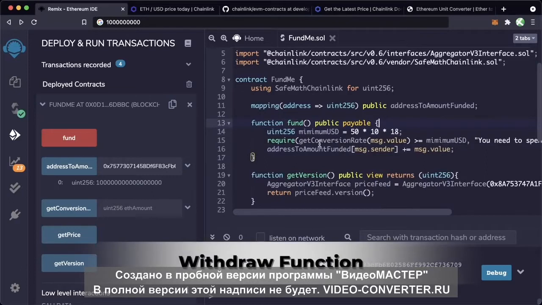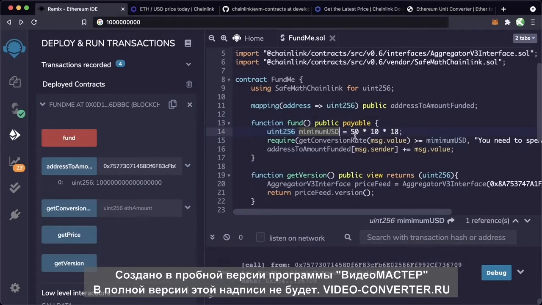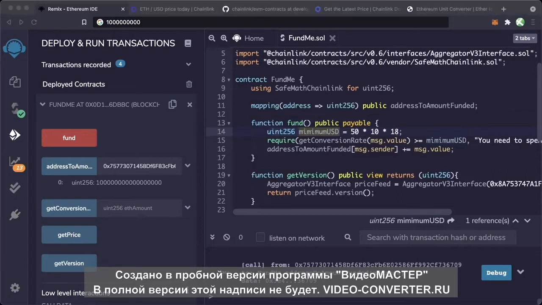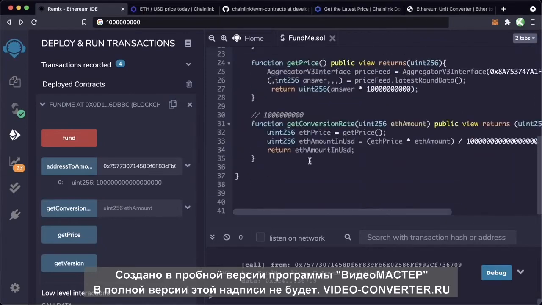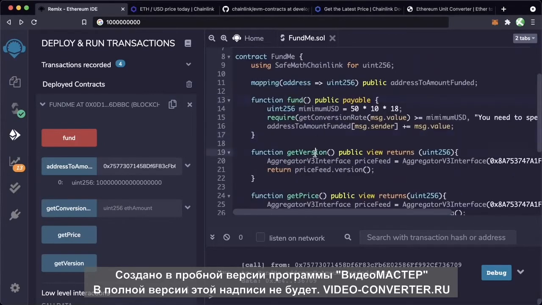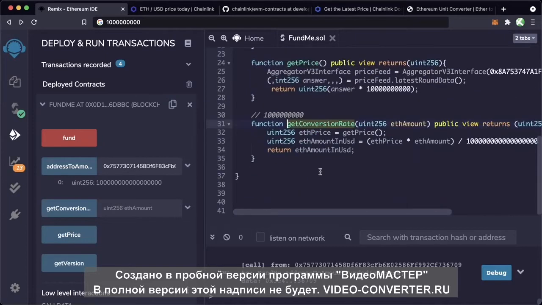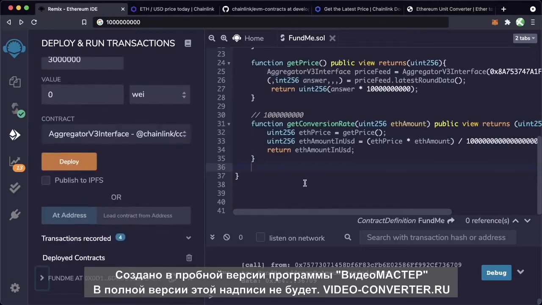Awesome. So now we can fund this contract with a certain minimum USD value. In this case, it's going to be $50. Now, you'll notice, though, that right now we don't do anything with this money. So we're going to fund this contract. However, that's it. And we don't have a function in here to actually withdraw the money. So even though we just sent this contract some money, there's no way for us to get it back. So how do we fix this?